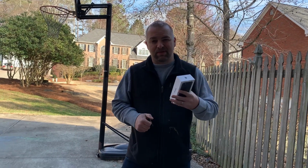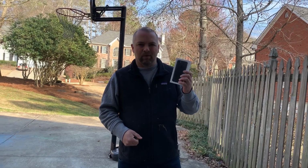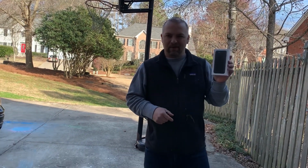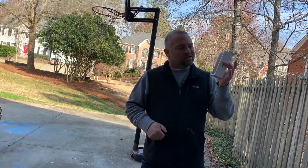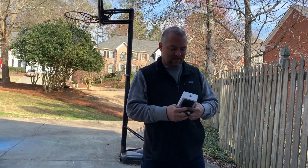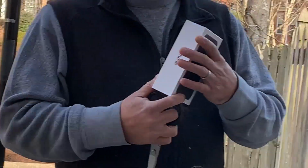Alright, on this quick episode of DIYNate, we all wonder what we can do with these great little iPhone boxes. Apple makes a great product, and they even make a great box. So you hate to throw one of these things away. So what we're going to do is a quick little project today where we turn this box into a storage container.